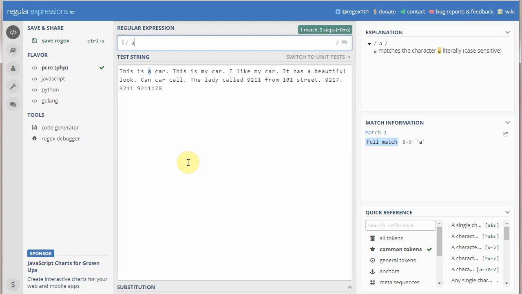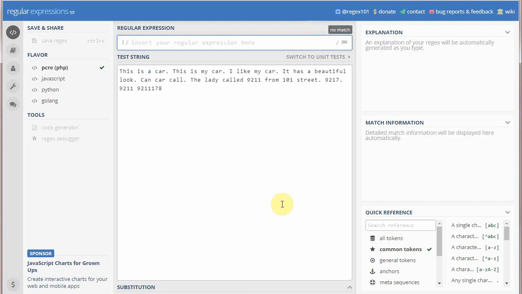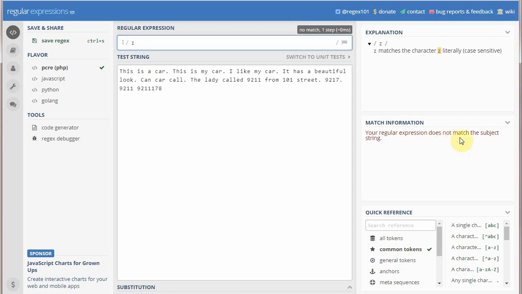It is also possible that there is no match at all. For example, if I write Z here, your regular expression does not match the subject string. Z matches a character Z literally, case sensitive, and it is not found here.